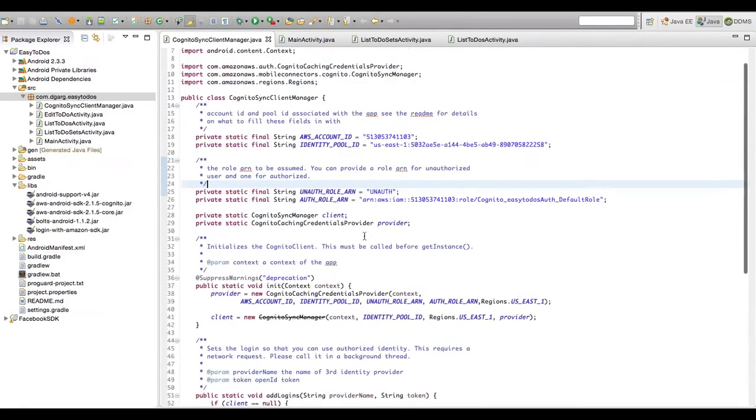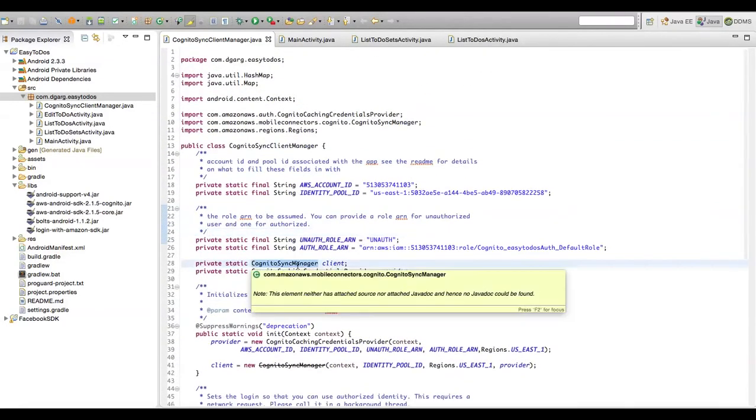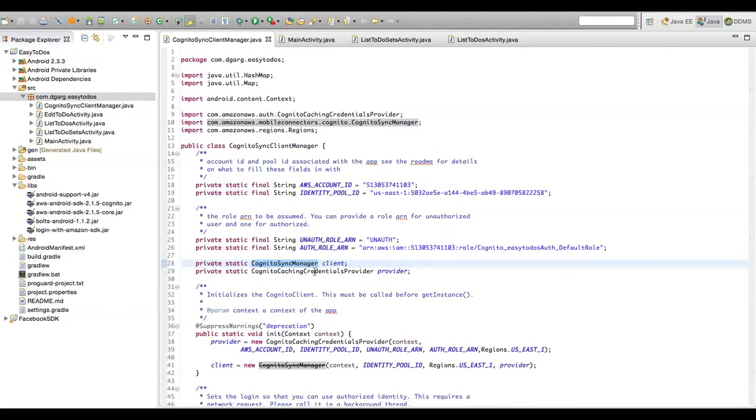It basically creates a Cognito Sync Manager and the Cognito Caching Credentials Provider. The provider is used to save the credential and the token, and this client is used to save the data that we have on the device.